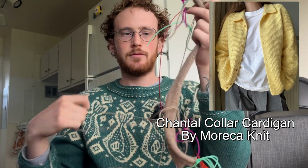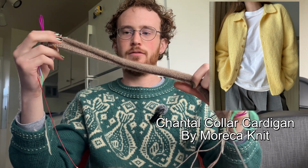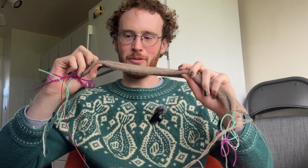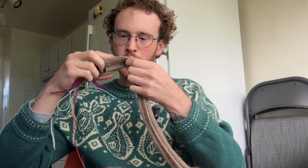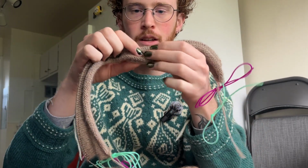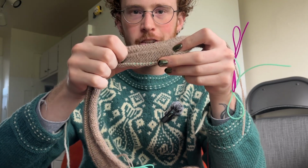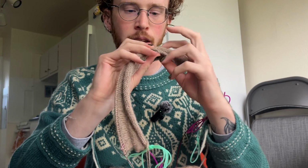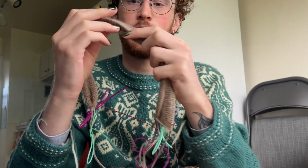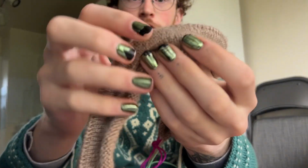Currently, we don't really have much to show. Let me see if I can even really accomplish showing. Basically, this part is going to be the collar. So this part down here is the collar band that goes around, and this part up here is the collar itself, and it folds back. I don't know if you guys can really visualize it.